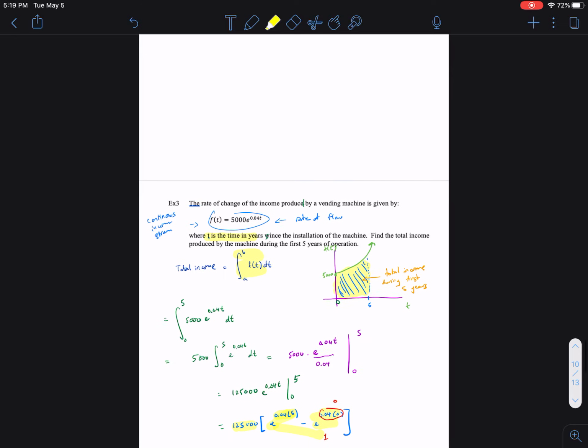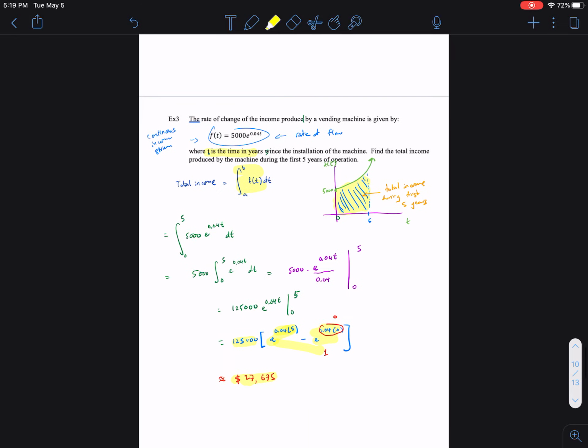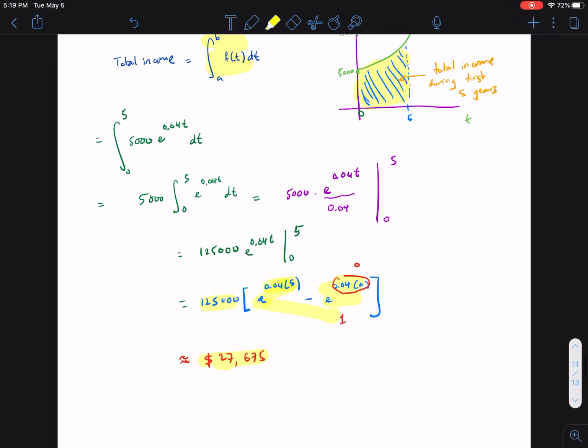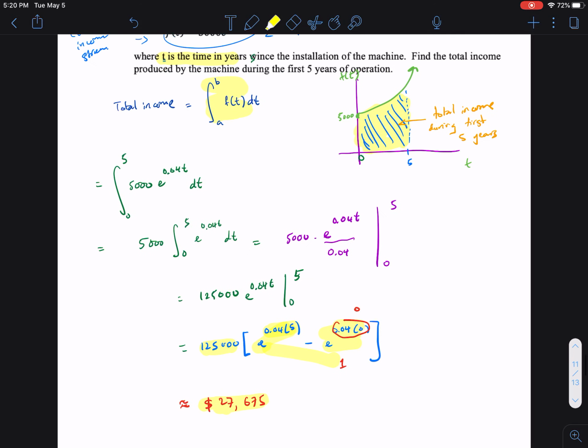Now, if you are a company that makes these vending machines, you will need a lot of them to survive because that's only 27,000 for 5 years. If you divide that by year, on average we're looking at around 5,000 per year. That's not a lot. So you need a good number, hundreds or thousands, of these vending machines distributed throughout the country. So that's kind of cool in my opinion, to be able to estimate the total income earned by these vending machines.